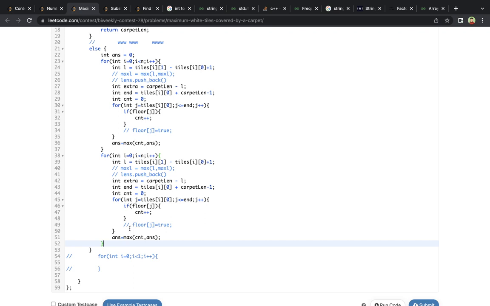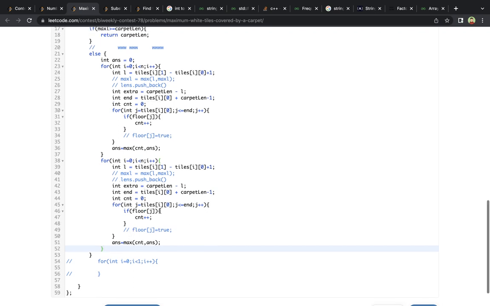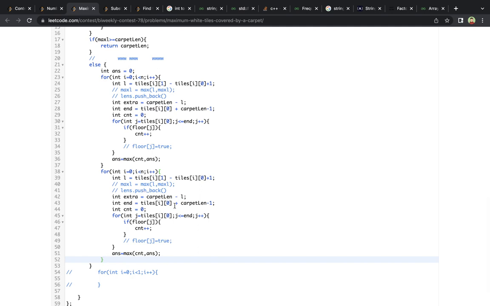so the end would be at the index of a tile, and that would mean this is the case, and to calculate this chart we would be minus.